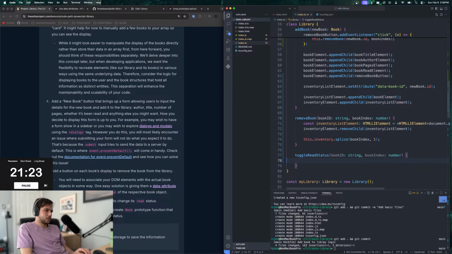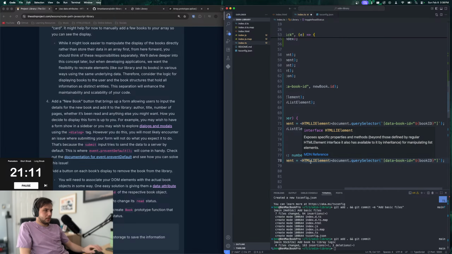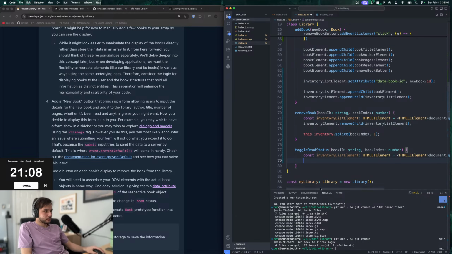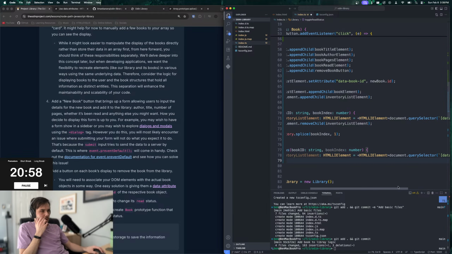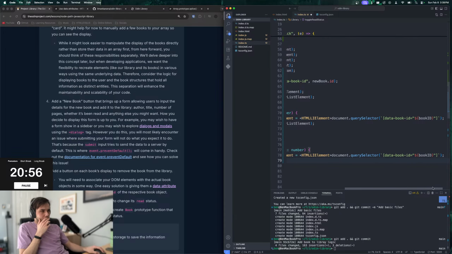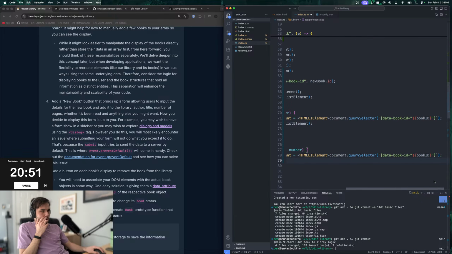And now we'll get the inventory list element again, the same way we did before. Okay, and then we need to get it as the child of this one, right?